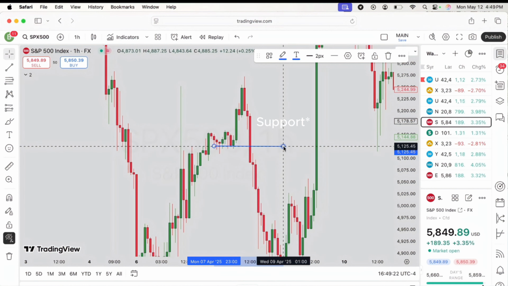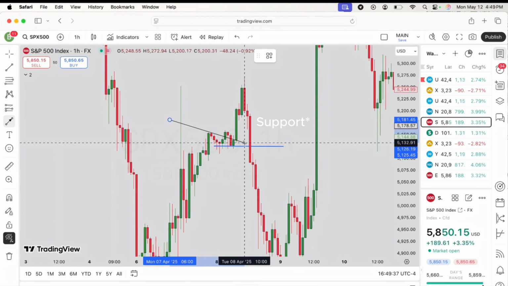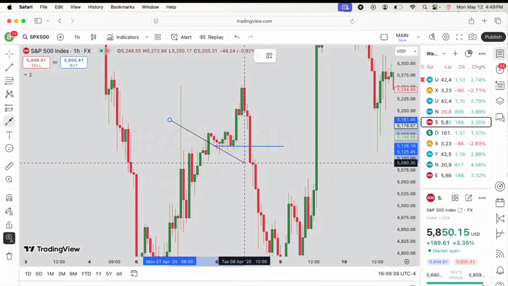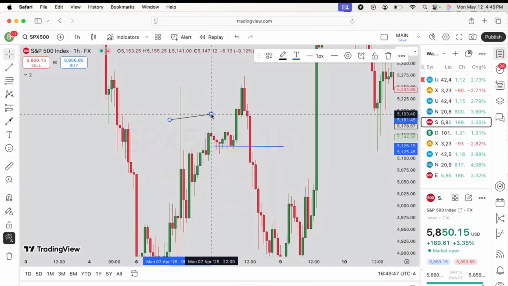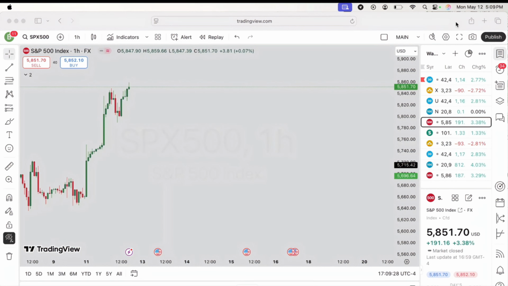Right here, we have resistance that was formed. And then same thing, what happened? Then we had this bearish candle break through support, strong bearish close. Here goes your wick retest. It may not have touched everything, but it did pull back a little bit. Retest, entry would have been here, continuation down. Good trade.